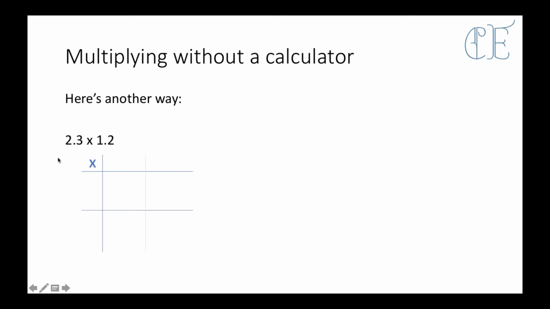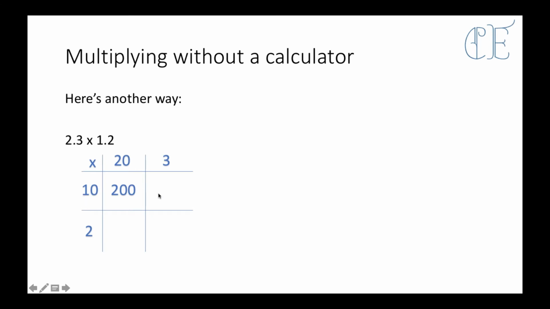And I'm going to put 20 there, and then 3 there. And then I'm going to pretend that this is 12. I'm going to just remove the decimals, so I'd add 10 there and 2 there. Okay, so I've split the numbers into tens and units and ignore the decimal points for now. And then I'm just going to times across, basically. So I'm going to do 10 times 20, okay, which is 200, because you just do 1 times 2, which is 2, and then add the 2 zeros on the end.